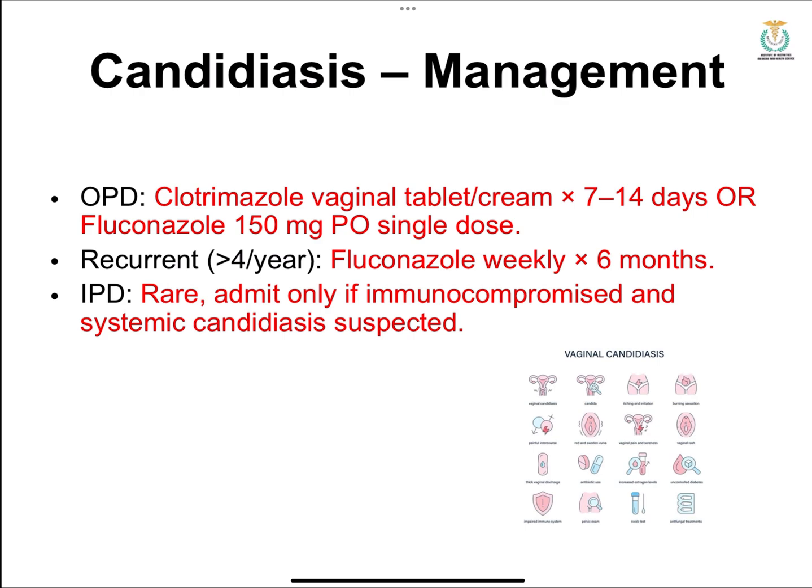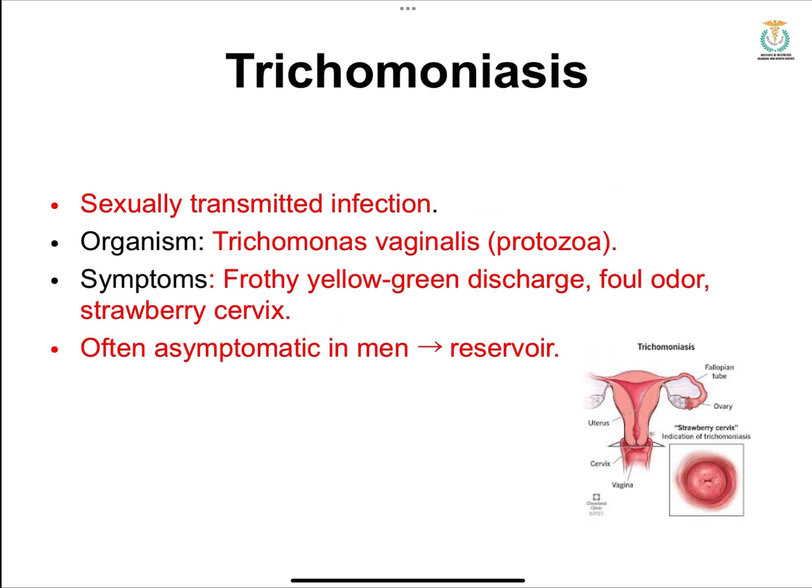So here you have to keep in mind the symptoms, causes, and management, the medicines, tablets or vaginal tablets, and their names. So for candidiasis, we learned what it is, what causes it, what the symptoms are, how we can diagnose the condition, and how we can manage it on an OPD and IPD basis.